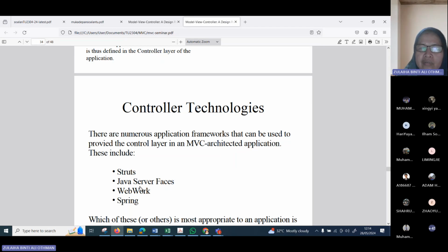Or JavaServer Faces, this is also a kind of controller that we can use. Usually all these controllers already provide the standard features. For instance, with login there are a lot of standard features, like emailing and error messages, that define how the controller is supposed to react. It's already built and we can use it.